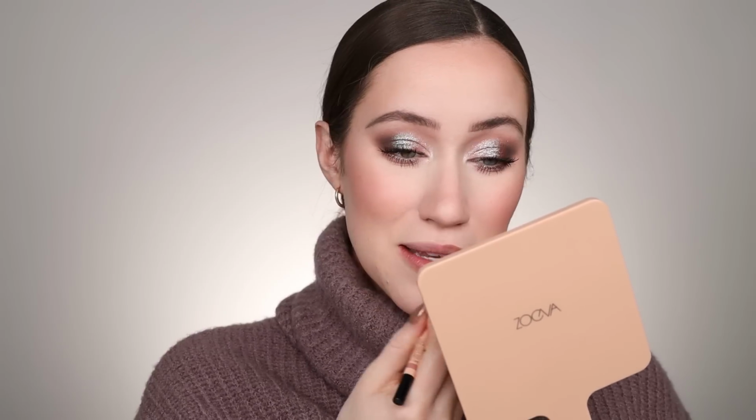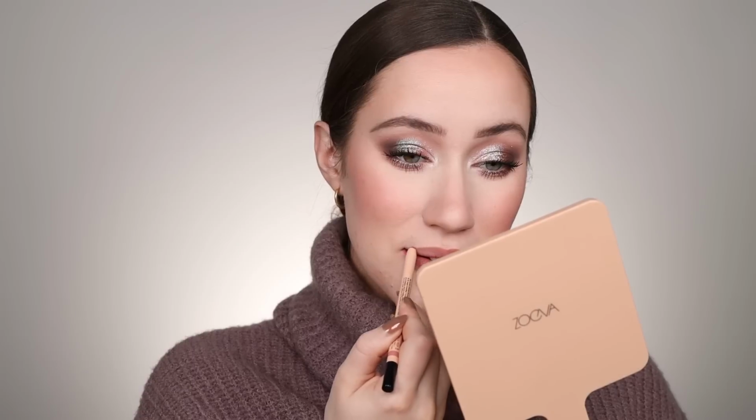Okay, so we're just gonna finish up the lip look. This isn't what I picked up, but this is what I recommended for you guys to maybe check out during the Sephora sale. It's the Natasha Denona lip liner in the shade Natasha. So I'm just gonna apply that and then blend it in with my finger. And then I wanted to apply the Natasha lip gloss, which is also another recommendation of mine that I've been loving. I just thought that this color would look gorgeous with the eyeshadow.